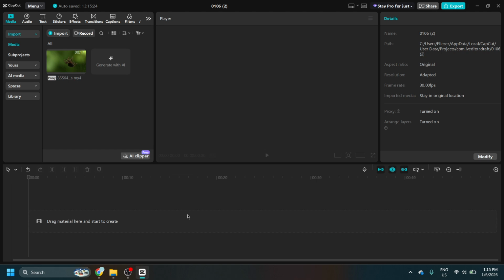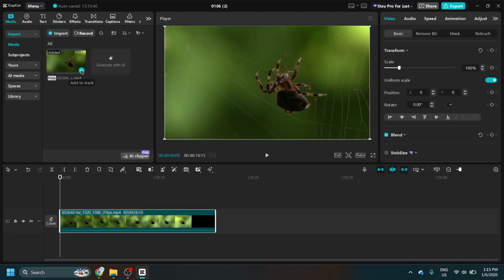Next, add your video to the project. You can open an existing draft or start fresh and import your clip. Dragging your media into the timeline works well, and it ensures CapCut recognizes the project so the export panel shows all the right options. Double-check that your timeline looks good and that the project is ready to export, at least for a quick test, because we only want to change the save path once and have it stick for this and future exports.